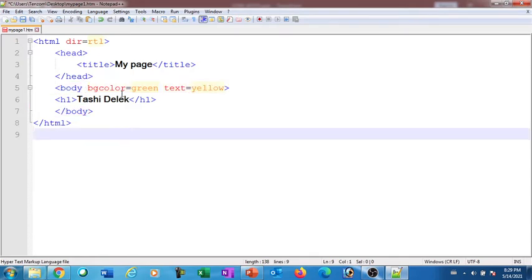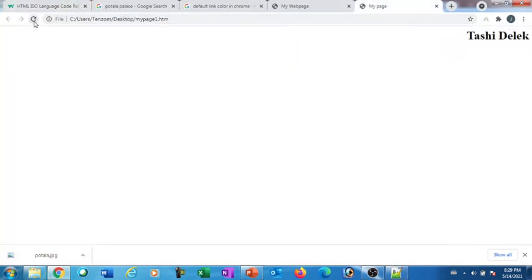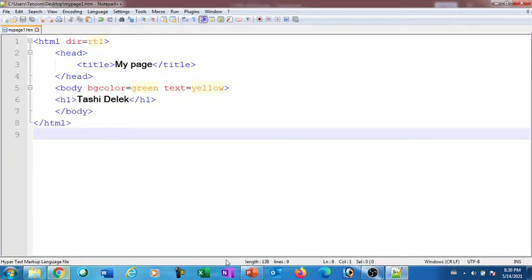That means we are applying a green color as the background color of your web page, and the text or letters that appear on the web page will appear in yellow. So you have to click save again, go back to your web page, and click on refresh. Look at here, we are getting a green background and the text appears in yellow color. Okay, that's fine.